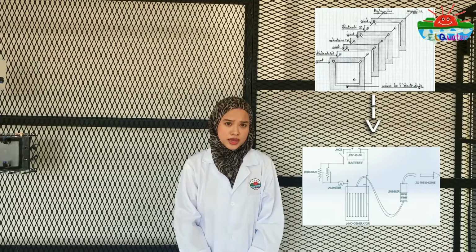The HHO gas consists of 67% hydrogen gas and 33% oxygen gas. So this is the first stage, where we learn how to produce the gas. The next stage is we modify the dry cell of the HHO gas with some additional components inside, and the most important thing to separate the hydrogen and oxygen gas is the membrane. So that is the second stage of the hydrogen gas production.